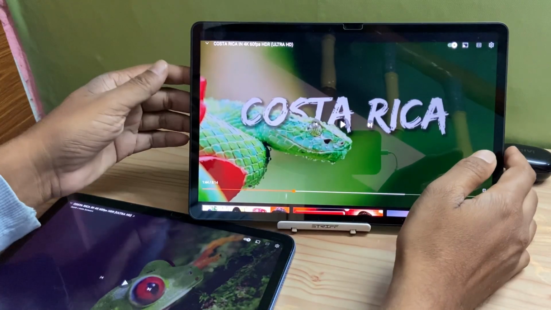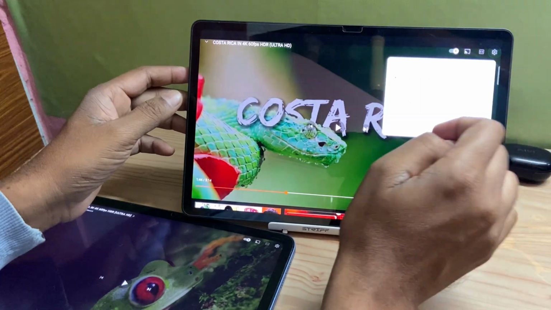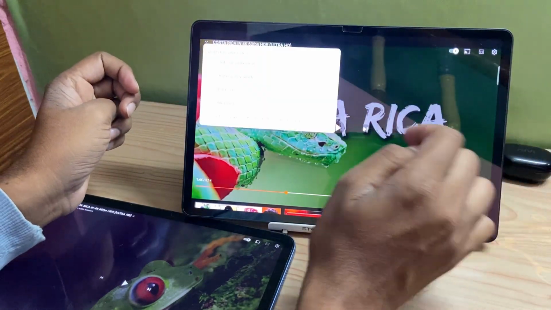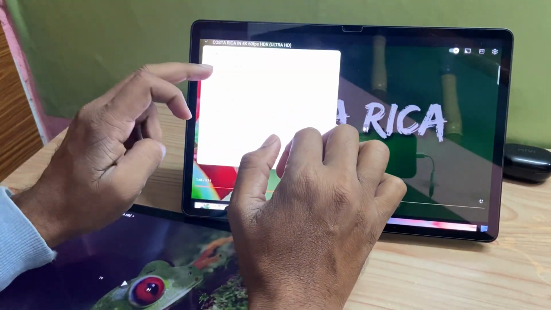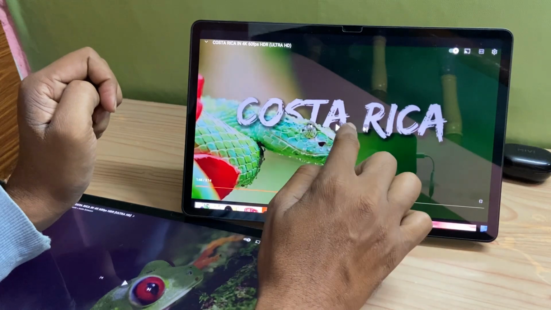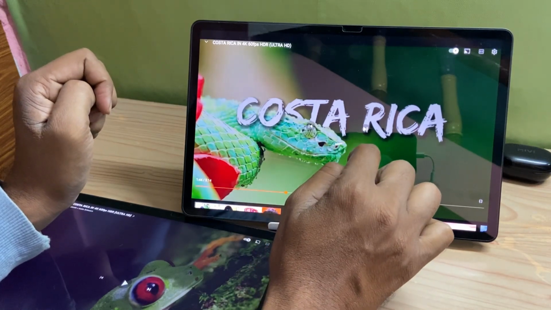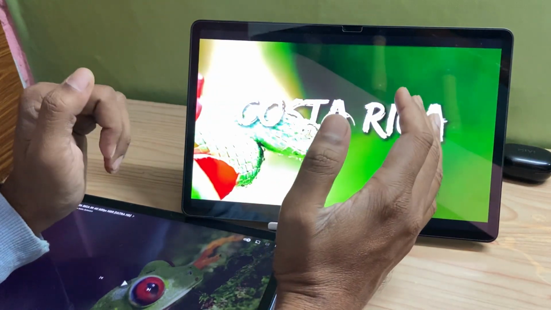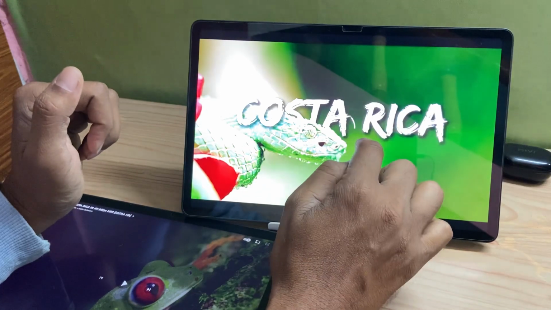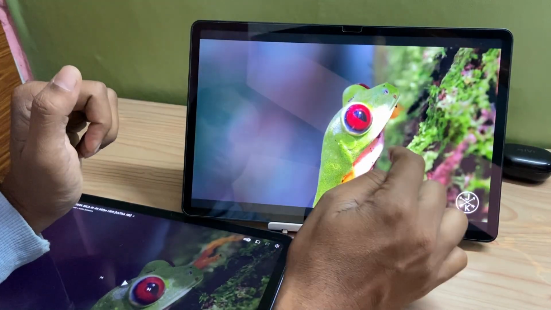In case of Tab S9 FE Plus, you cannot play 4K 60 FPS video. If you try to play 4K 60 FPS, it will stutter a bit and the experience will be very laggy, as you can see here.